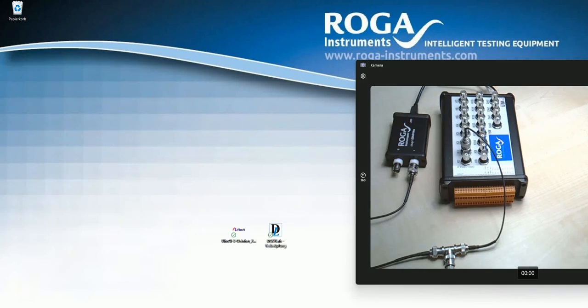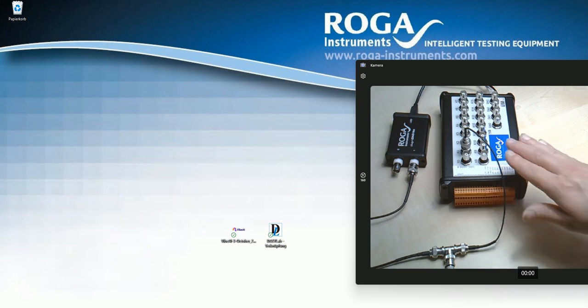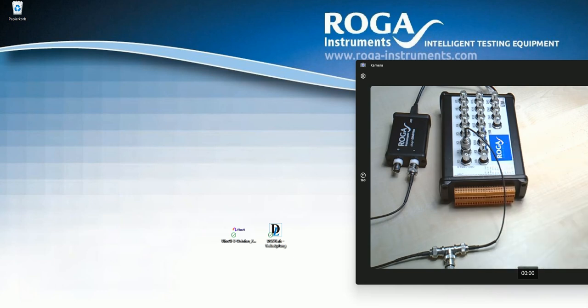Hello, today I'd like to show you the difference between Roga Instruments DAQ devices and standard data acquisition PCBs or devices which are used very often in the industry.